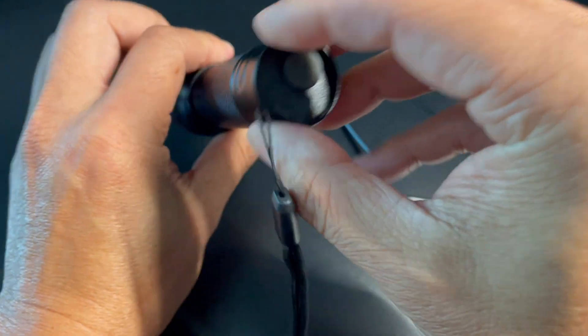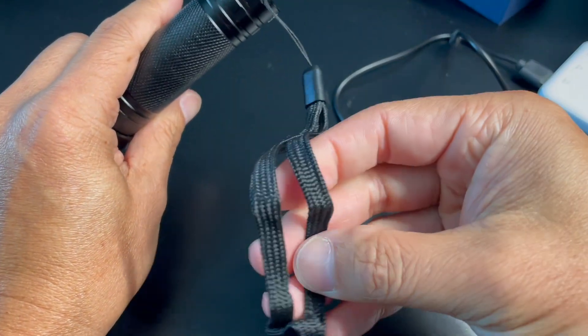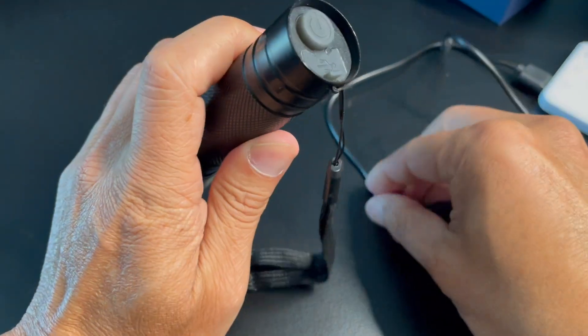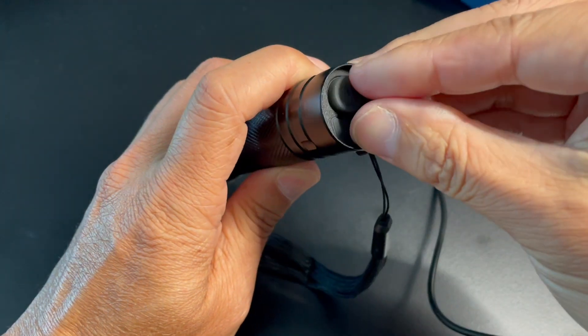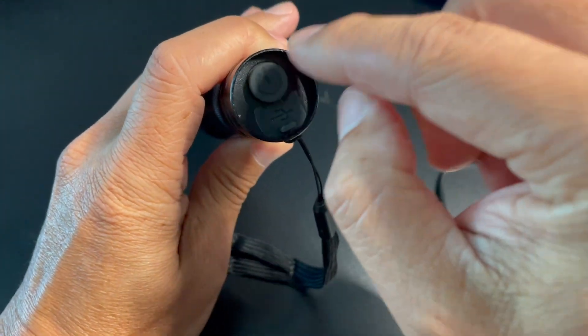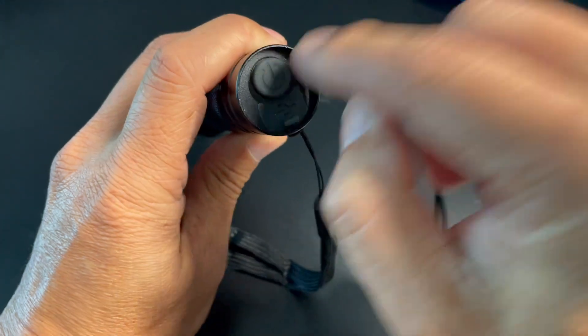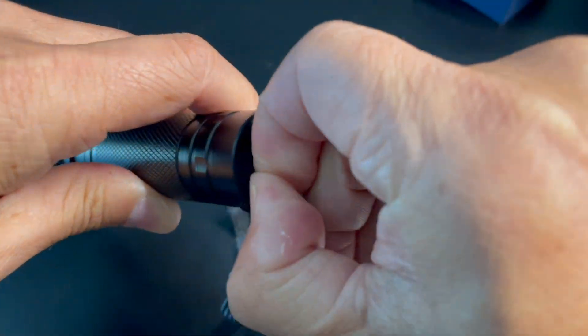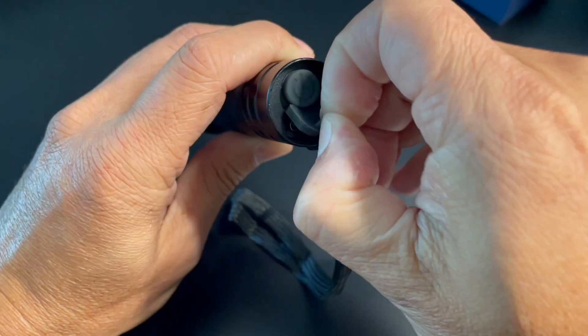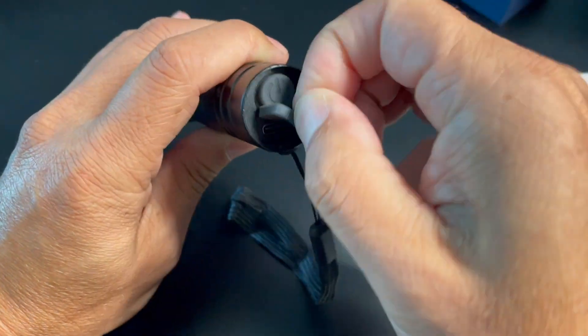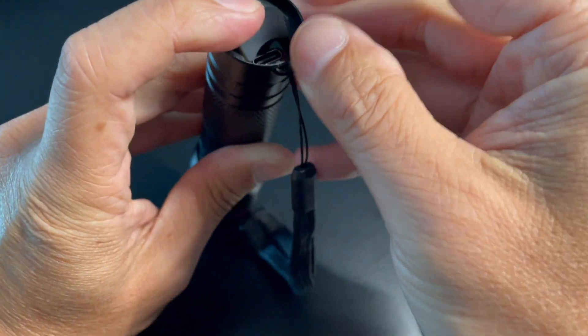Back side, it's got the power button and here's that USB Type-C port. It comes with a built-in lanyard. Charging is pretty easy, charge it in here. When I did this earlier, this light turns color when it's charging, turns red. This is one little con, it's really kind of hard to get this thing out. You got to really try.